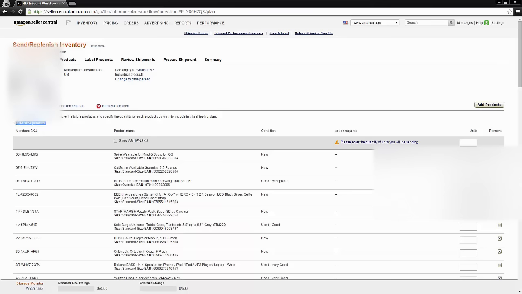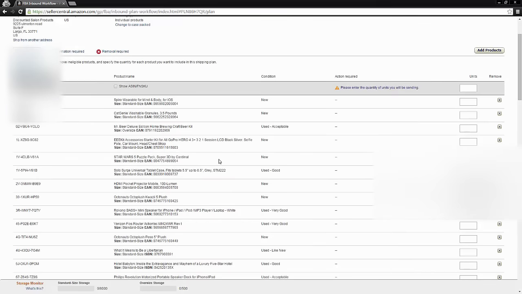So now that I have these 64 products that I will be able to get into Amazon FBA, I'm going to want to go through and actually indicate the quantity of each product. When I'm listing products, I don't even think about the quantity, how many I'm selling, right? But when we set up a shipping plan, this is where we indicate how many of each item we have. So I'm going to go through and put the quantity in for each of these right now, and I will be back in just a second.